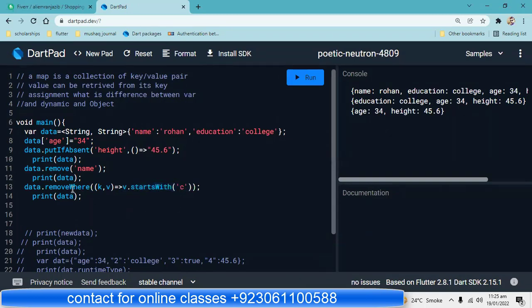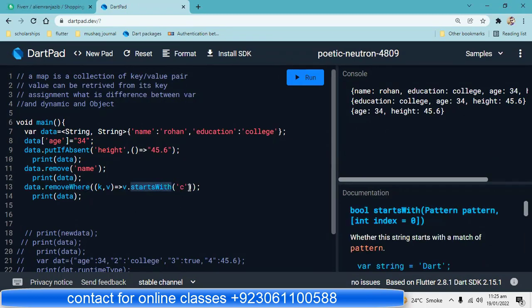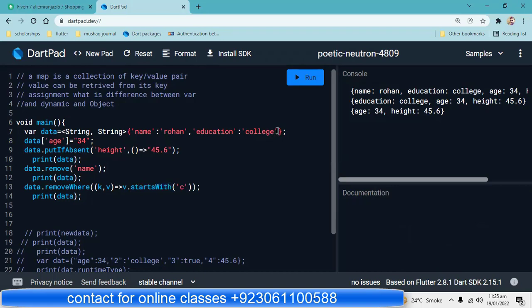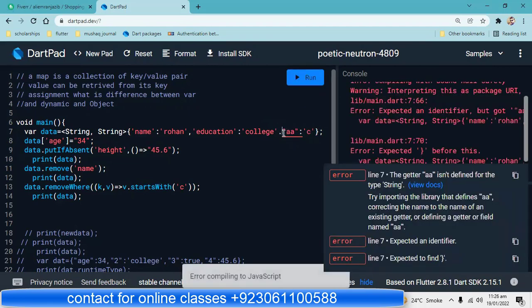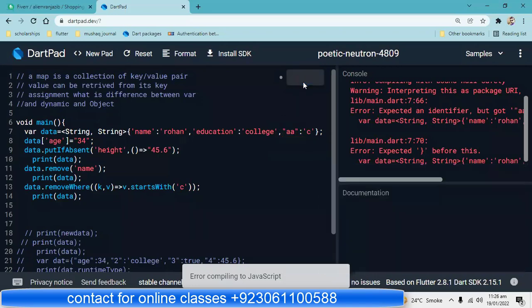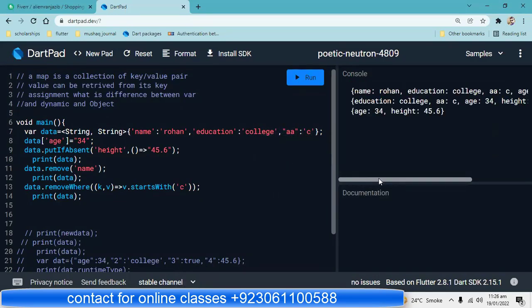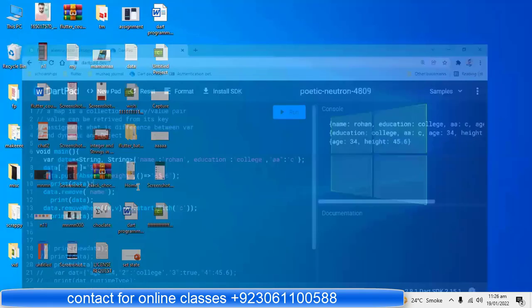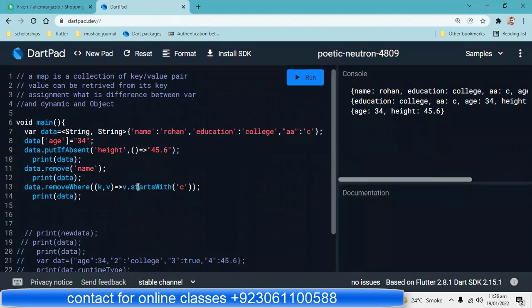So we can also remove on a specific condition if there is another thing like this, and it should again select with C, it will also be removed. So everything that will start from the C will be removed. There are only two options. Now we have worked with the removeWhere function.